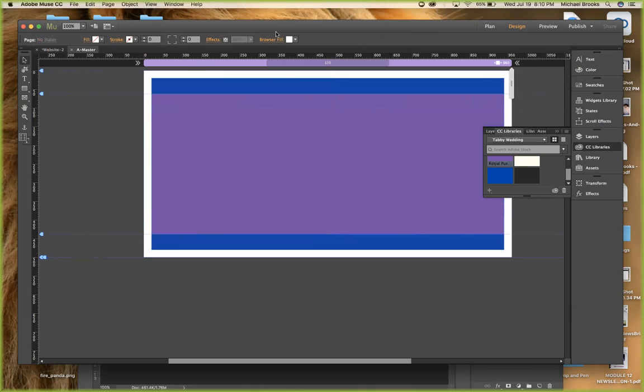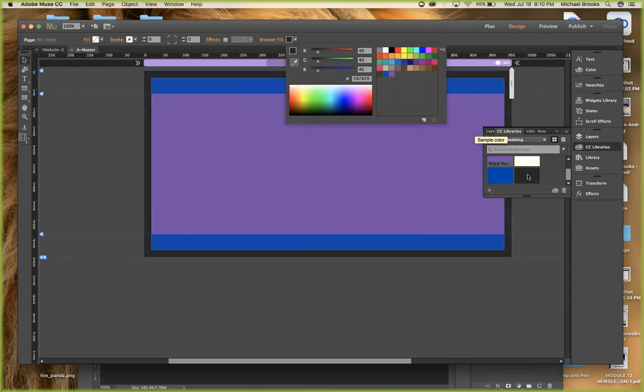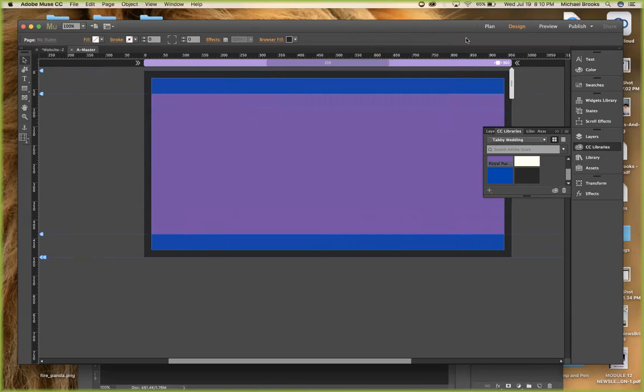Now, remember our browser fill here. We're going to take this. That looks pretty cool, doesn't it? All right, so now there's that. It kind of brings out that dark lavender. It does.